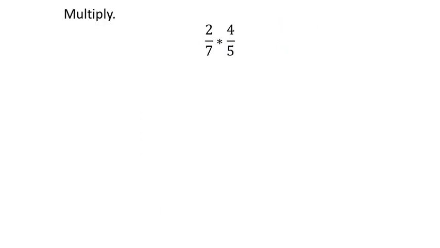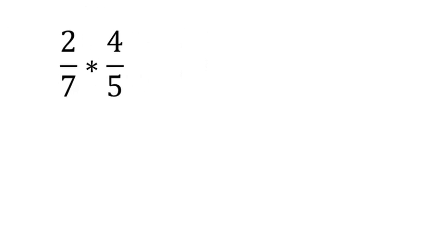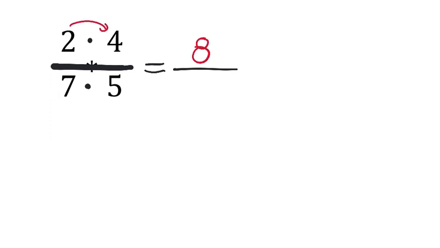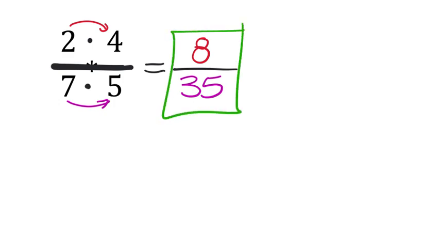which we'll get to. All right, so 2/7 times 4/5. Let's multiply these. So once again, I'm going to make this one large fraction where I get to multiply the numerators and denominators. So this will produce a new fraction. In the numerator, I have 2 times 4, which is 8. In the denominator, I have 7 times 5, which is 35. So 8 is divisible by 2, 4 and 8. 35 is only divisible by 7 and 5, which means we have found the simplified form of the multiplied fractions.